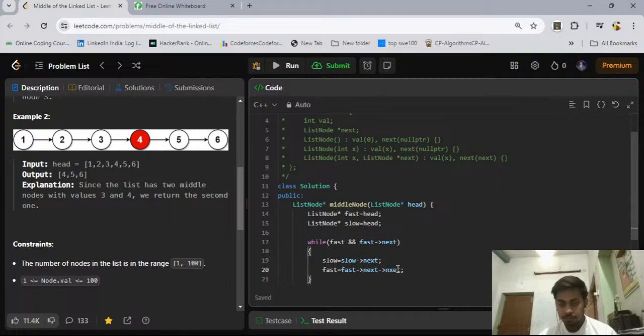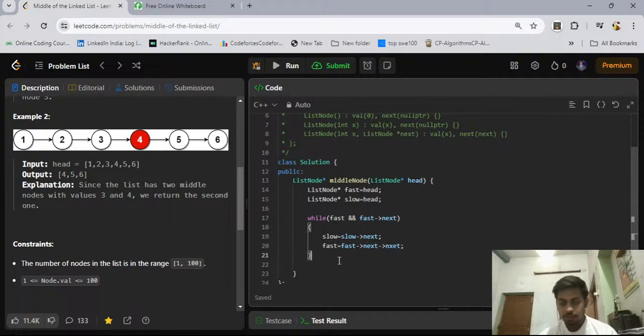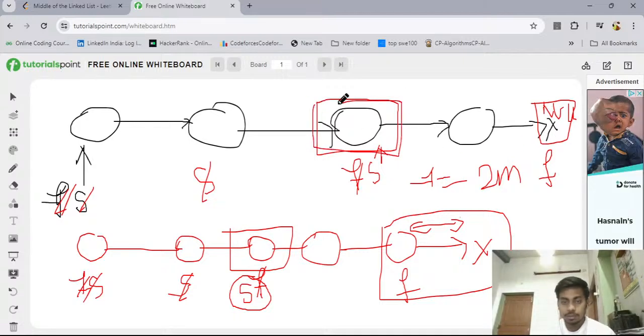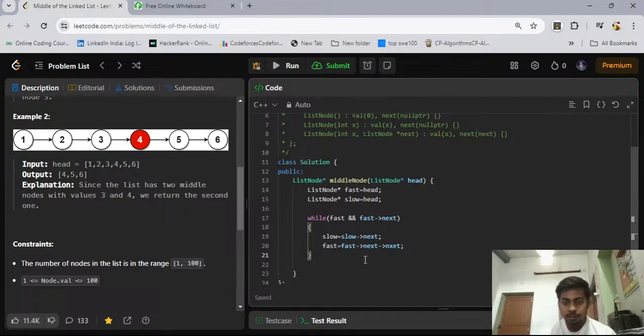If we compare with slower, at the end we see that when faster reaches the end, slower is pointing to the middle of the list. So in this case, we will return the slow pointer. So we just return slow. Okay, let's run and see.